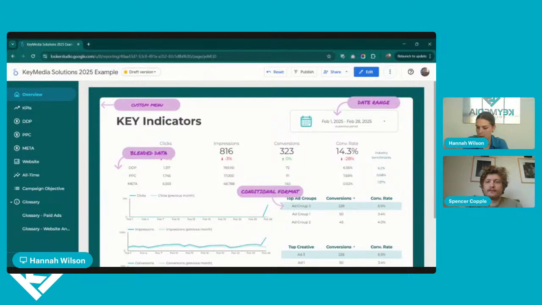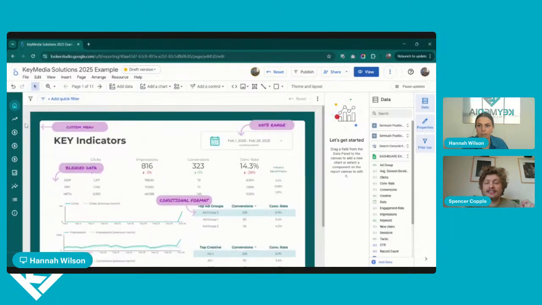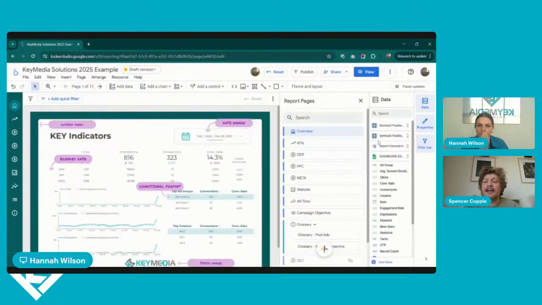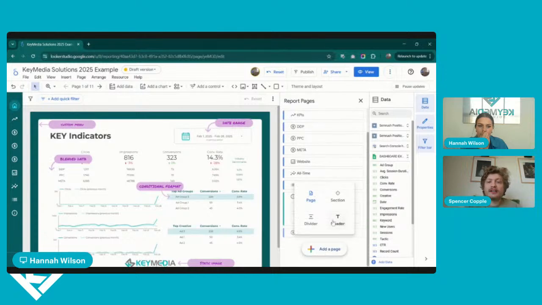Yeah. And then going off of this page that we're looking at right here, some of the cool features you have, as you can see, is the custom menu. We're able to customize the menu, and we'll get into that a little bit later. It's something that's coming up soon for some of our current clients. Having the custom menu, being able to have each of your tactics listed out, is pretty interesting, and then being able to have your own branded colors as the background, and also being able to import images. So if you want your brand logo, we're able to do that.